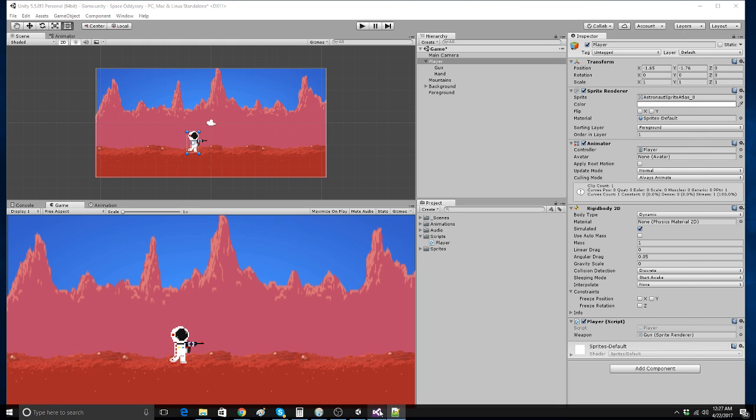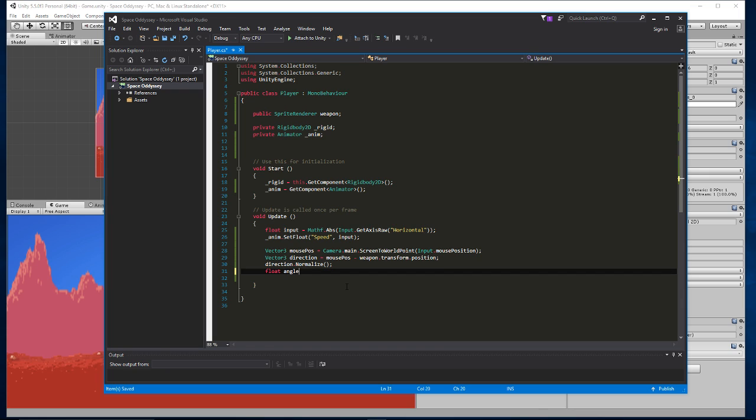Alright, so now what I need to do, guys, is calculate this angle. So let's head on over to here, and we're going to say float angle, which is going to be the angle to rotate. We're going to use Mathf.Atan2, arctangent 2. This is going to return the angle in radians whose tangent is y over x. So basically I have my direction, so I'm going to say direction.y and direction.x, and that's going to divide those two, and it's going to give me a scalar value which we're going to rotate by. And then multiply it by Mathf.Rad2Deg, because it's going to return it in radians, and I need to convert it to degrees to get that scalar.